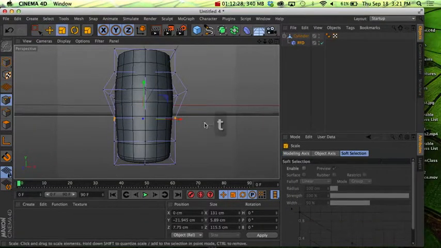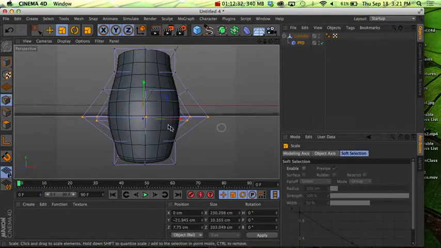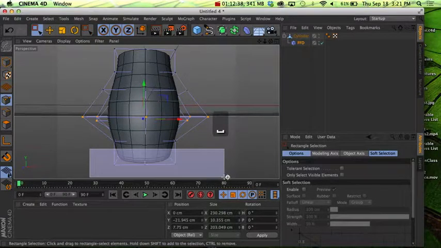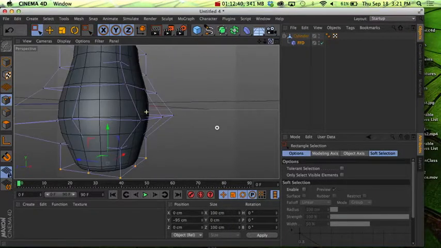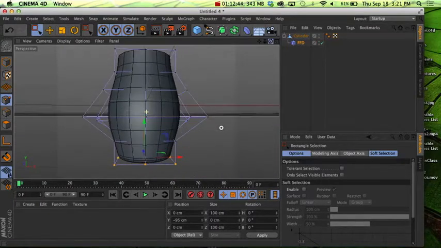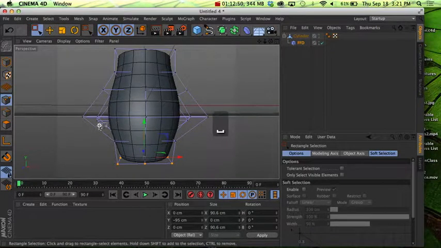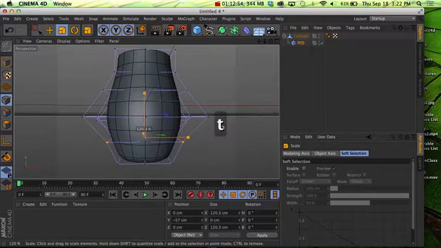Kind of scale that, T, and I'm just going to click out here and drag. So get a little bulge happening there. And then I'll hit T, take the next one. And remember your shift key will switch between your last 2 objects or tools you used. So I'm going to scale that one in a little just so we get a little better base. And I'll hit space to go back to my select, grab this, and let's scale that out a little so we get a cool form.